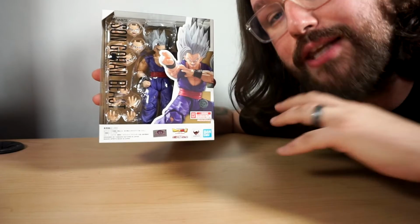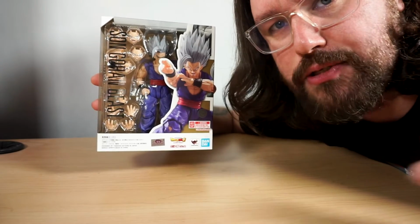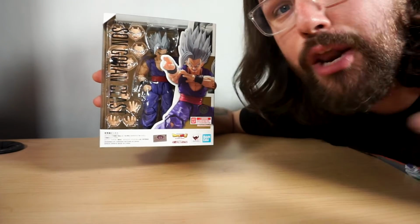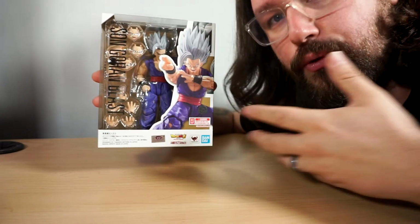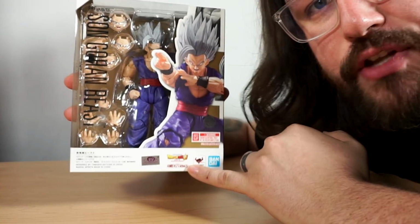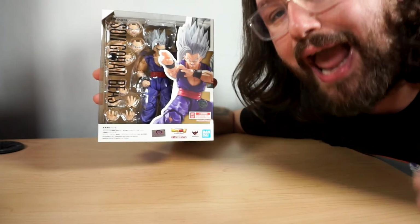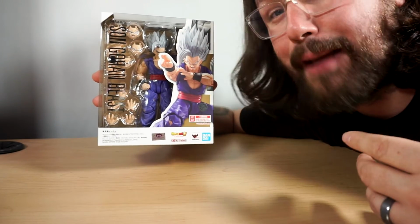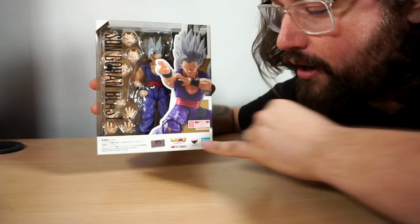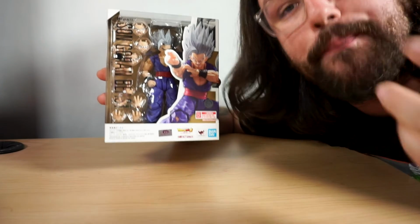Now, if you are going to eBay or other secondary markets or buying off Facebook or going to a comic shop and you want to know what is general release or what's premium Bandai, how do I know, Snook? How do I identify? Is this a general release? Is this a good price? Is this a hard figure to find? Well, this is going to identify if it's a premium Bandai. Premium Bandais are pretty hard to find out in the wild, and you usually have to go to secondary markets, or individuals through eBay or Mercari. So when you're looking on there, this is going to identify if it's a premium Bandai, or if this is blank, it's going to be a general release.